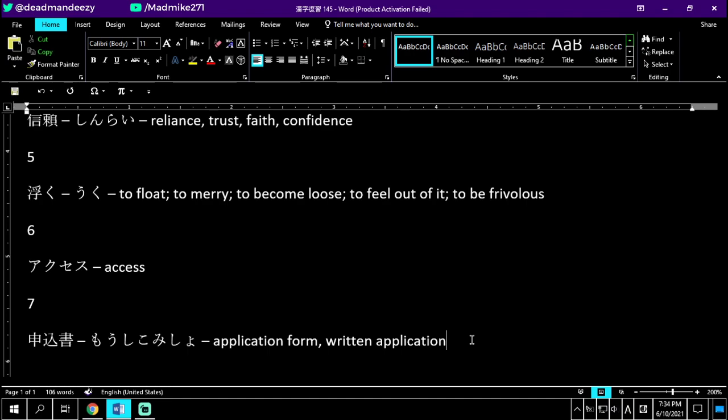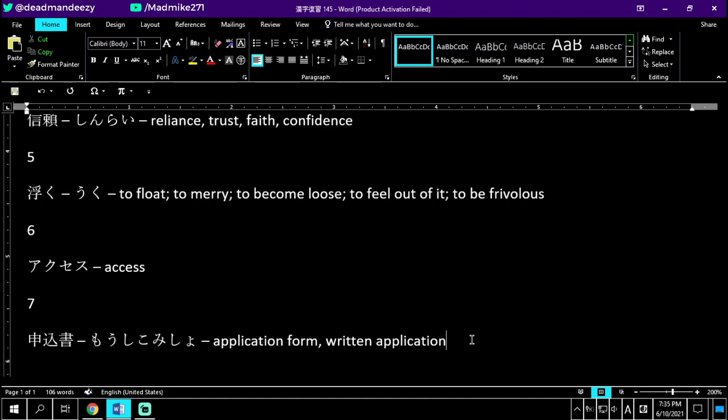Notice that second sheet we don't pronounce all the way. We don't pronounce the sheet part of it. We just go sh, because ko comes after it, and ko is also a not spoken consonant. It doesn't have a vibration behind it. The vibrated form of ko is go, and if it was moshigomi, then we would have to say the shi. But since it's ko, we just go moshikomi sho.